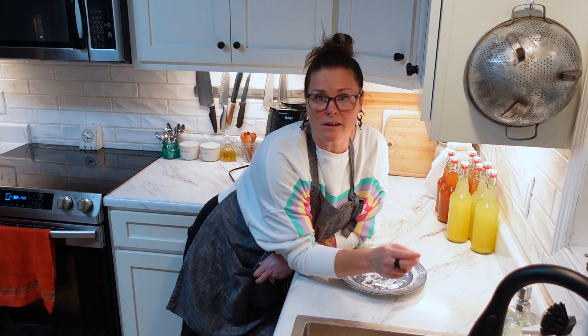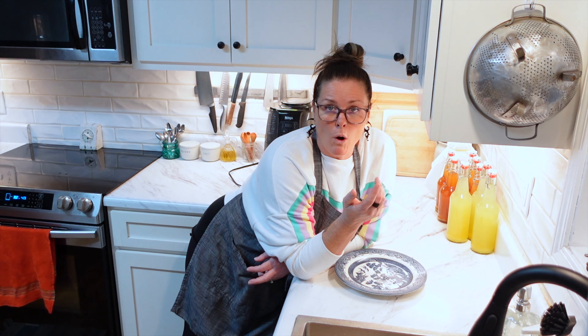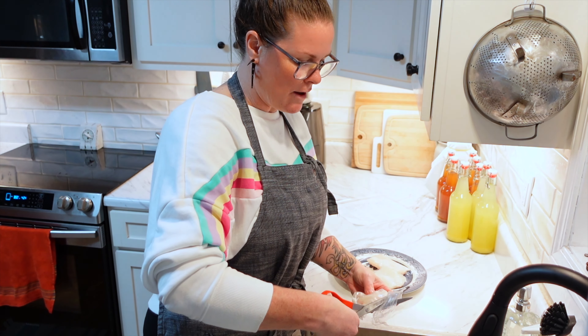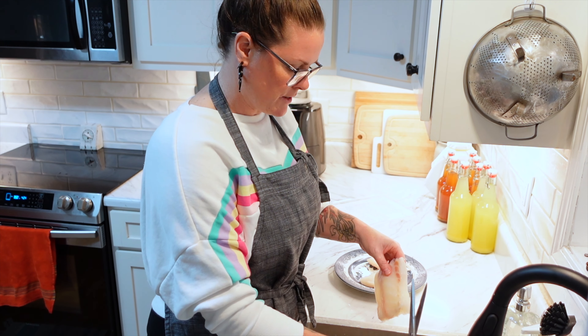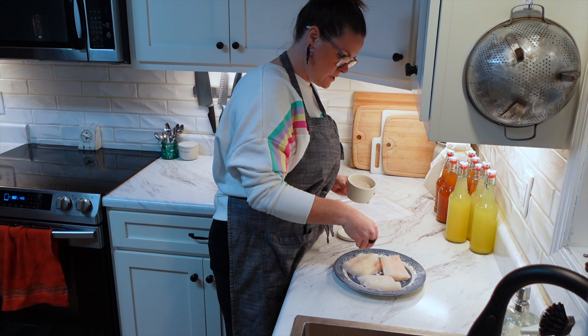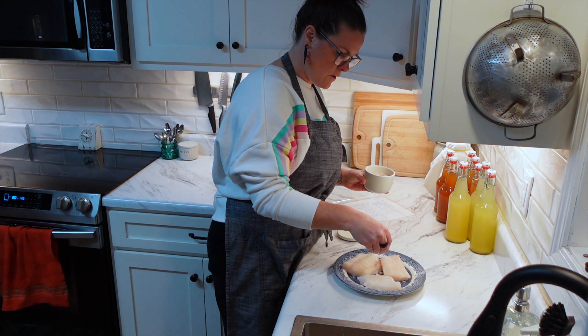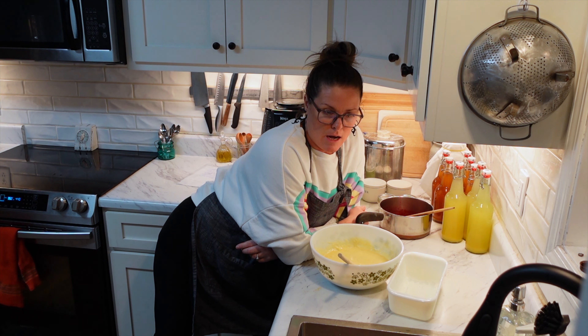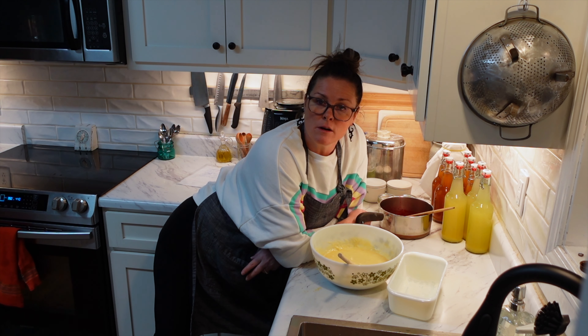Our fish is completely thawed out and I totally forgot that I had to salt it. So we are going to take it out of the package and season it with salt on both sides, then put it back in the fridge for about 30 minutes to up to an hour. What we want to do is draw out all the moisture so that it ends up to be a firmer fish stick. They're already pretty firm, so we'll probably just do 30 minutes. We're just using cod — just going to sprinkle salt on top. We don't want to salt too much. We'll put these back in the fridge for about 20 to 30 minutes.